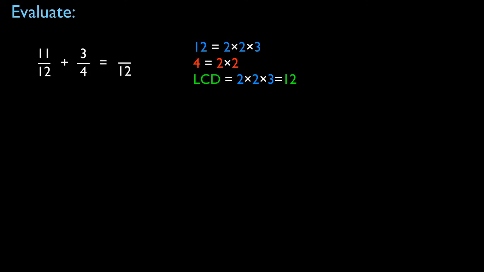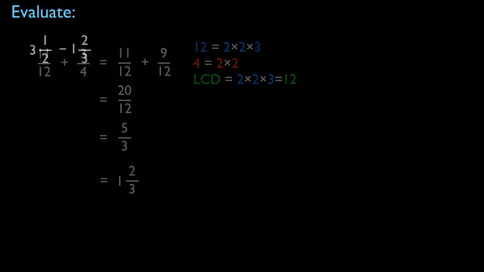So we're going to convert all denominators to 12. Really, it's trivial on the first one, because that would be a multiplication of 1. So it doesn't change anything, and the 11 doesn't change either. It stays as 11. Whereas when we get to the 4, we would have to multiply the 4 by 3 to turn it into 12. So we do the same to the numerator, and it turns into 9. Now, adding the fractions, we leave the denominator alone, we add the numerators, and we get 20 over 12. Recognizing that 20 divides by 4 and 12 divides by 4, we do that, and we get 5 over 3. And if you want to go to a mixed number, it is 1 2/3.